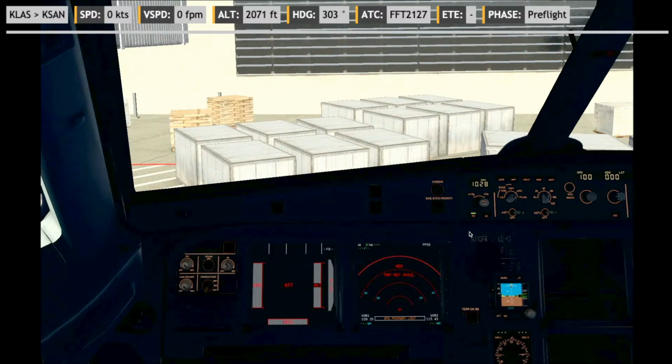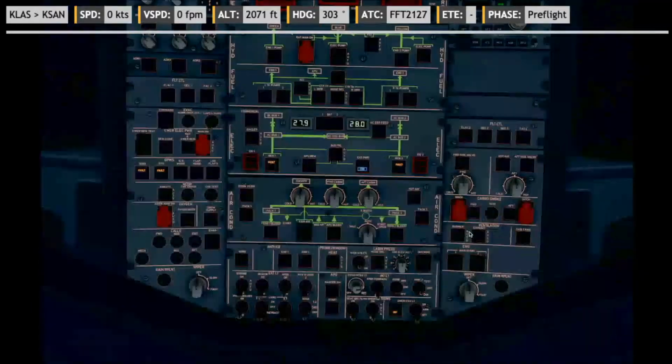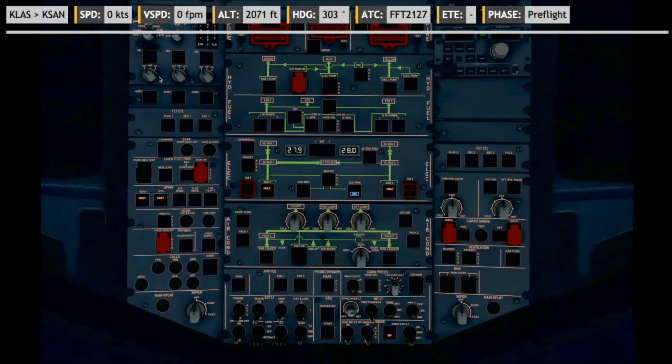Alright, let's go up into the overhead. We can verify that we are on external power, and then we can go align our IRSs. So we select NAV with our switches. There's 3 IRSs. We wait until the ON BAT light disappears, and we do the same with the rest. I think I should have done 2 first and then 3. First 1, then 2, then 3, but it's fine. And then until the last ON BAT light, that's fine. Check that these are all extinguished.